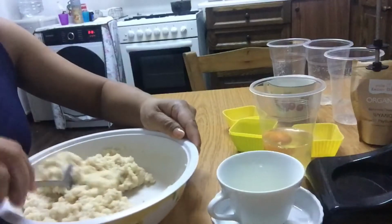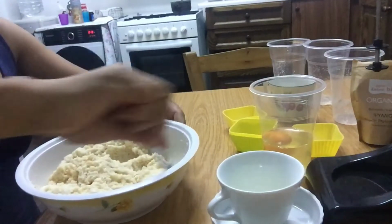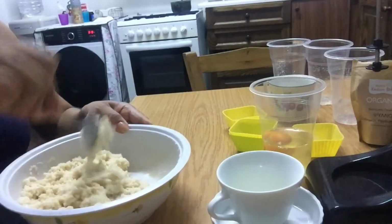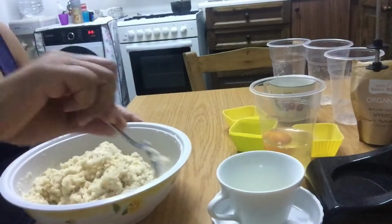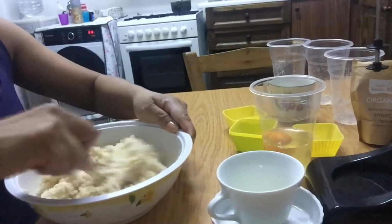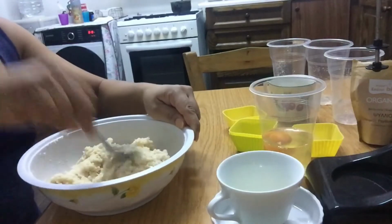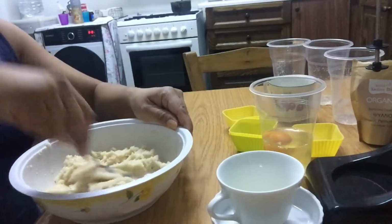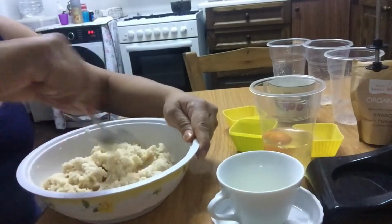Excuse me, as you can see, it's getting a bit dry. It's already absorbed the hot water from the psyllium husk.